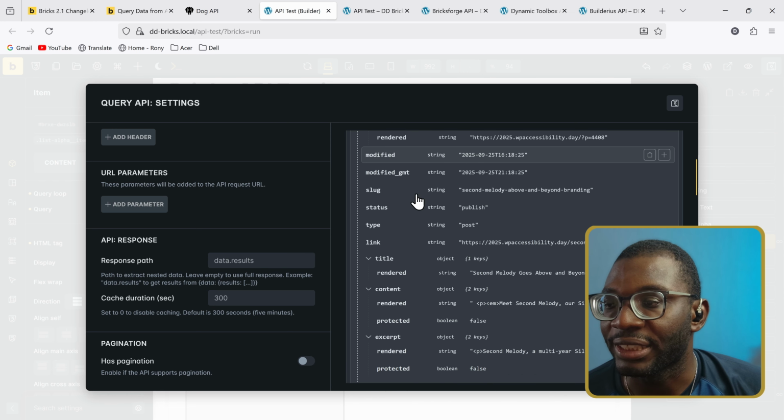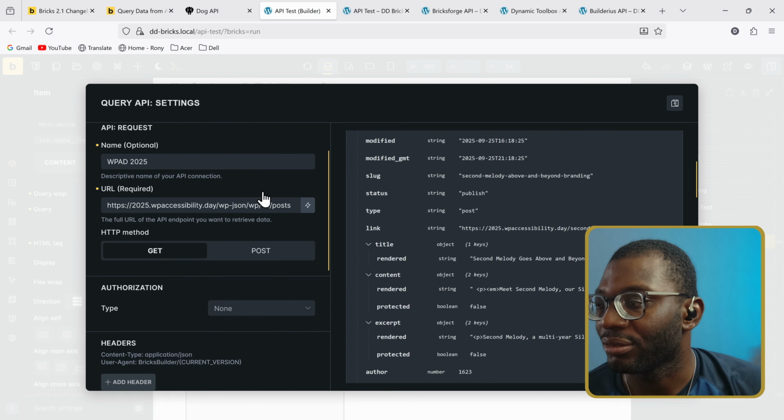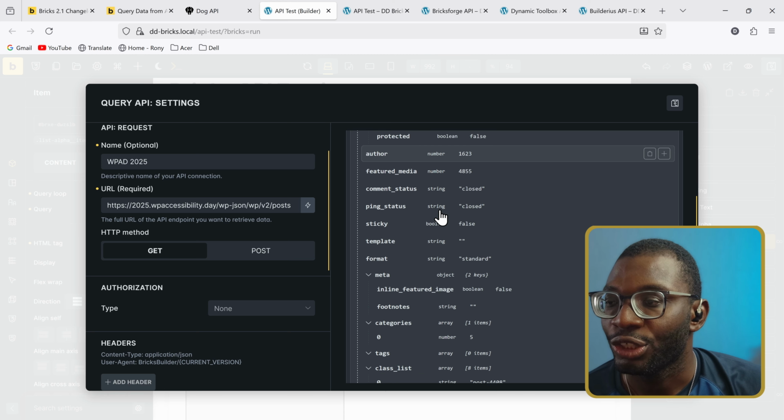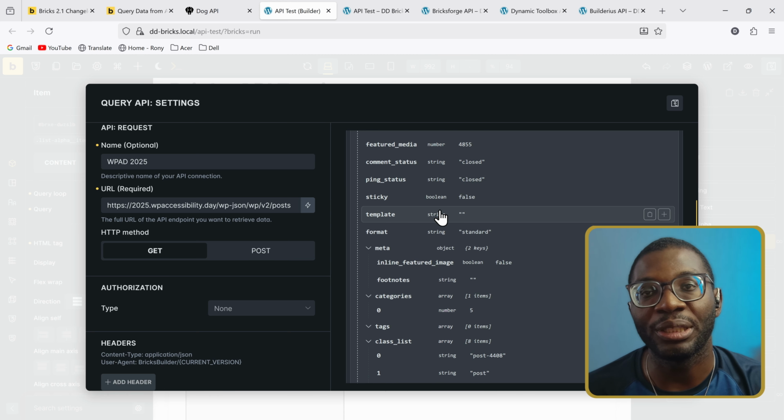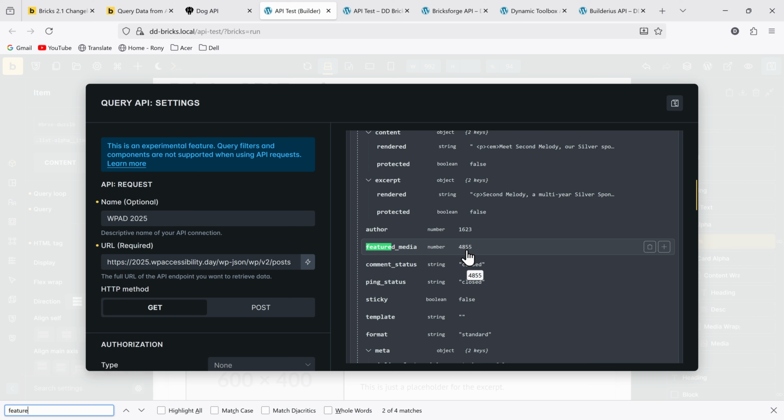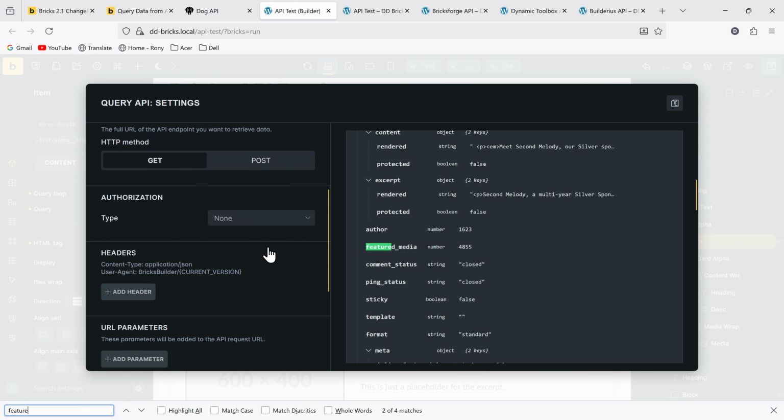The only limitation right now with the standard URL that I put is that you cannot get the featured image. So if you're trying to get featured image along with the post, then you have to add an extra URL parameter, because you see from this example, that when we try to look for something like the featured media, you see that all that is being returned is the ID of our featured image, not the image itself. So how do we get the featured image? Luckily, WordPress gives us the URL parameter we can put called embed.